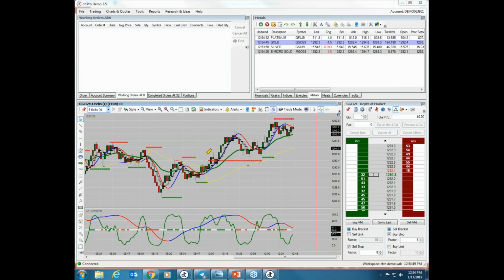All right. This is DT Pro. This is the platform that I support. What you see in front of you is the indicator set. It's already built into the platform. All you have to do is do a few left clicks, and you have them up and running. So it's pretty high speed, and the platform has all the bells and whistles, and the platform is free. So the only thing that you're paying for is the data. And no matter where you're trading, everyone's paying for data anyways, in some form or fashion.